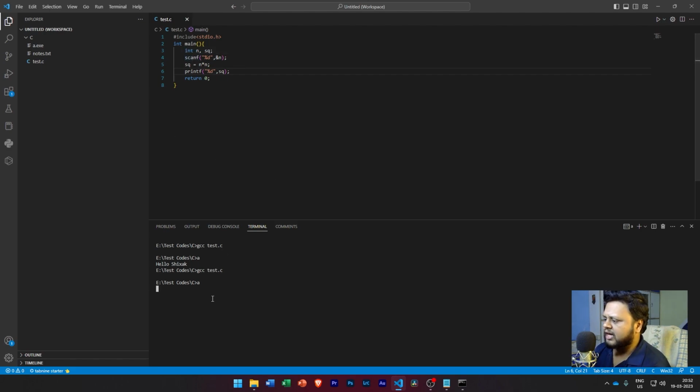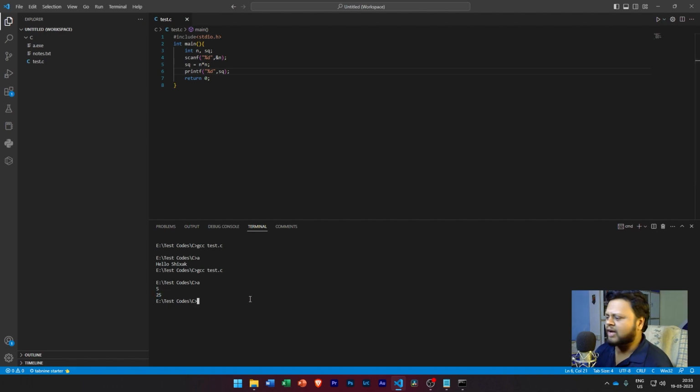So let's say I want to give, say, 5. If I press 5 and press enter, what should be my output? It should do 5 times 5, store it in the variable called sq, and print that variable sq. So I should get 25. So let's press enter and see. And as you can see, we have got the output 25.